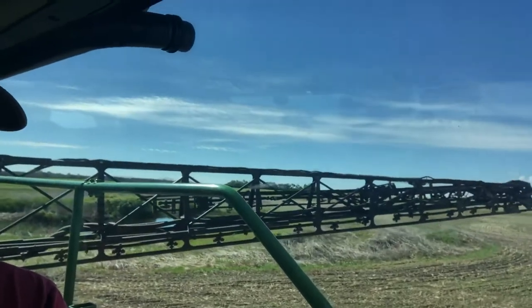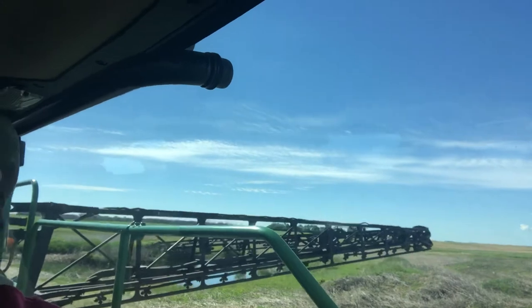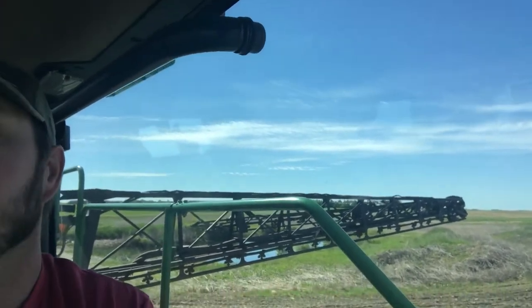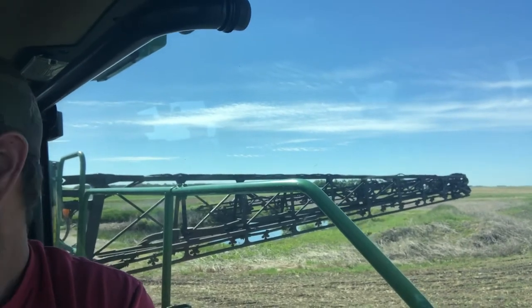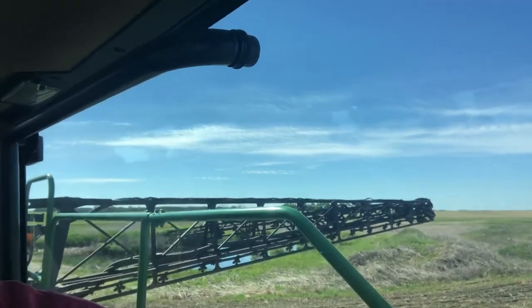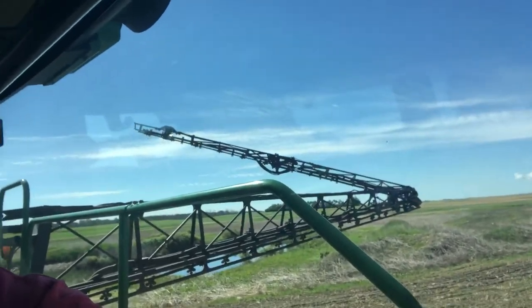Okay, once it goes all the way out, now take your finger off the button. And then hit it again. Down again. It's going to swing the outer boom out. Same button. Push it down again. So it's swinging the outer boom out. Oh! This is easy.